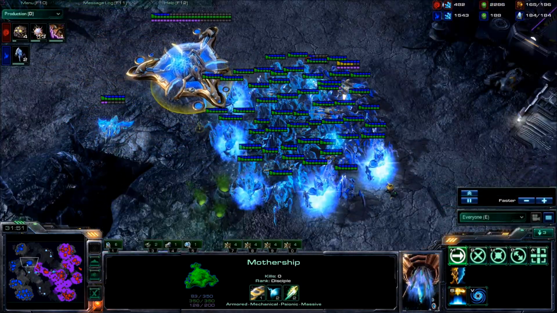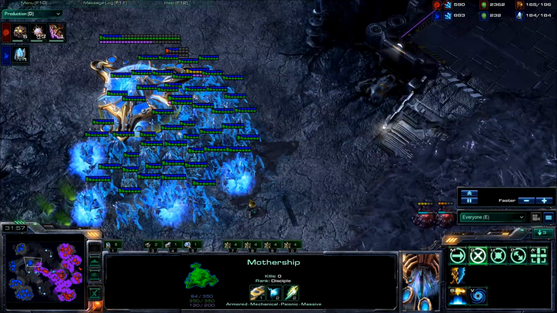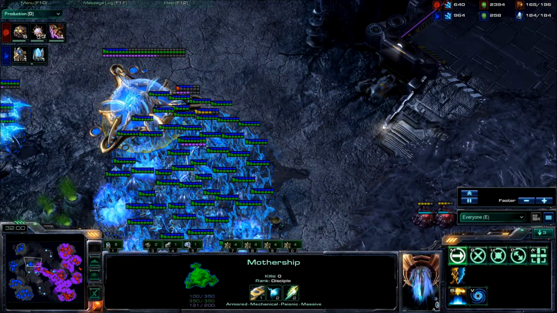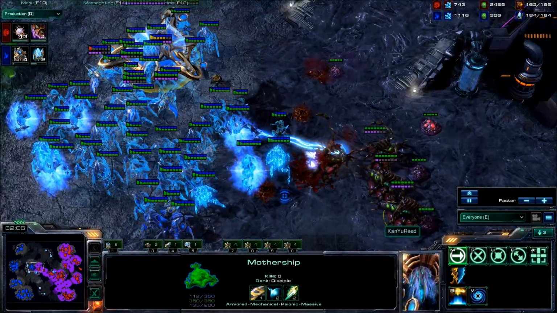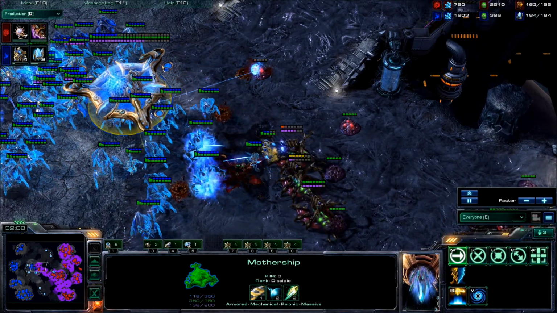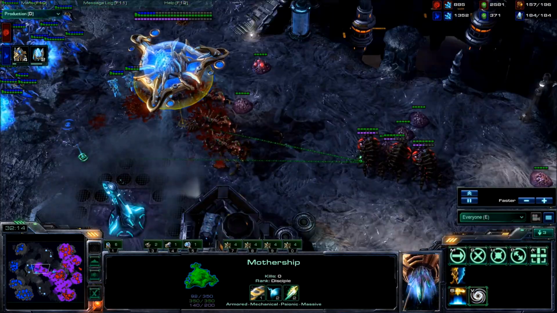But now that I'm nearly maxed out and at least supply blocked, it looks like I'll be pushing forward. We will see what happens here. One thing I want to note, which I just got queued by the production tab: when you are sitting back on a lot of bases, you do want to add on a lot of different production.